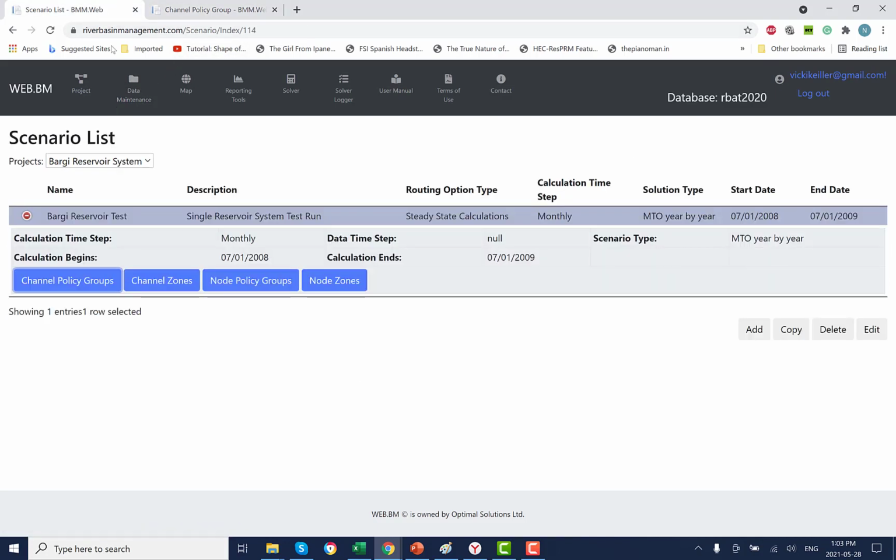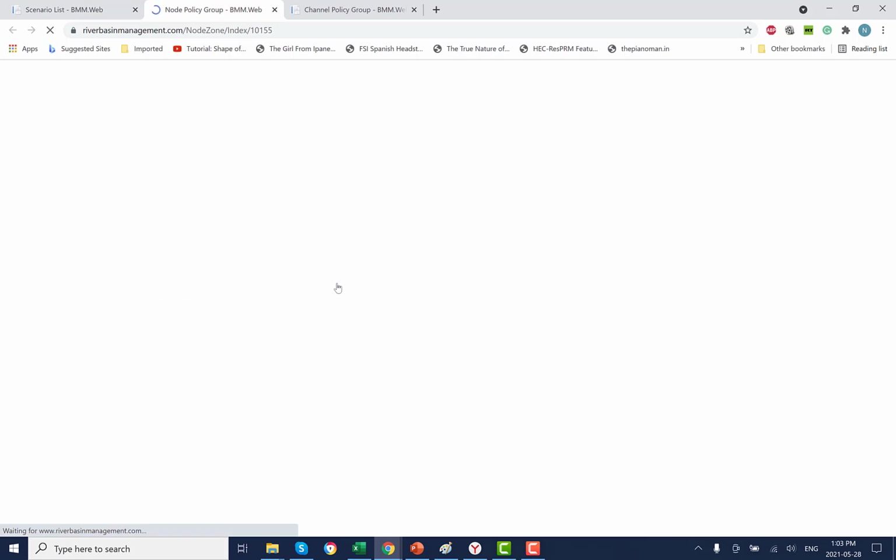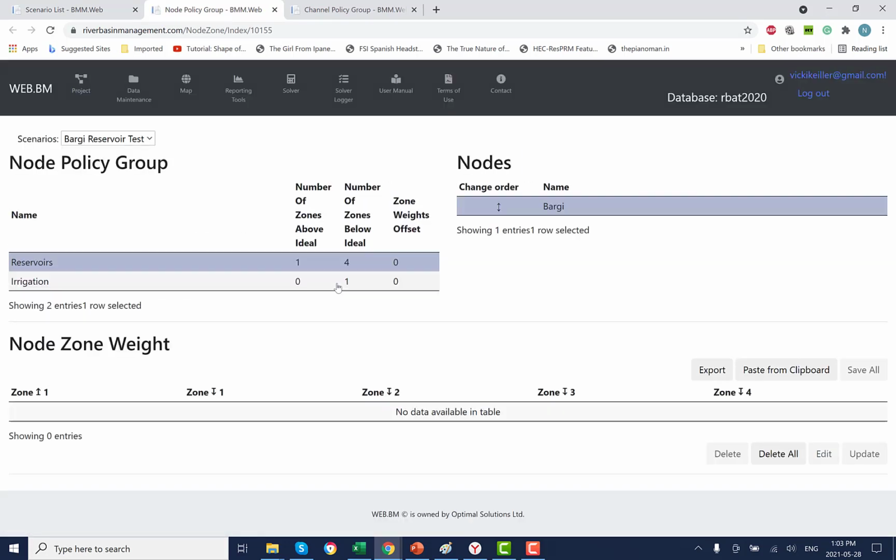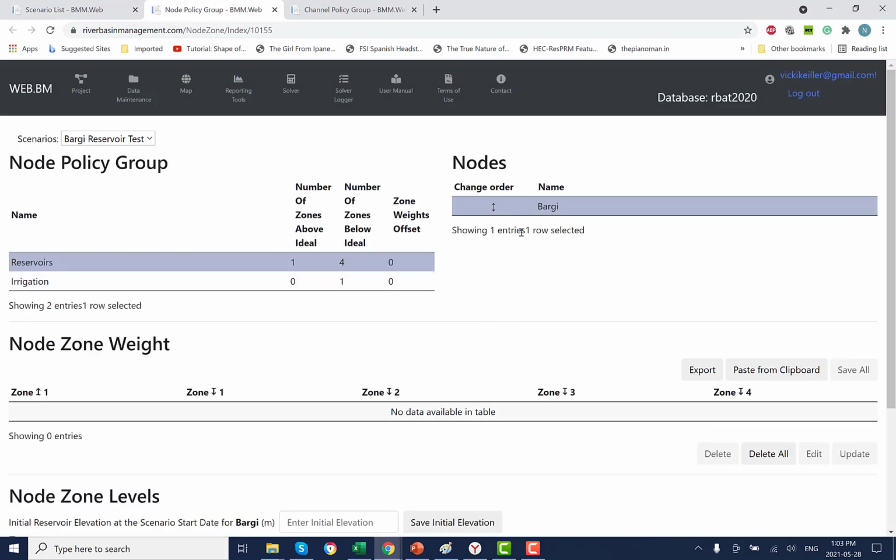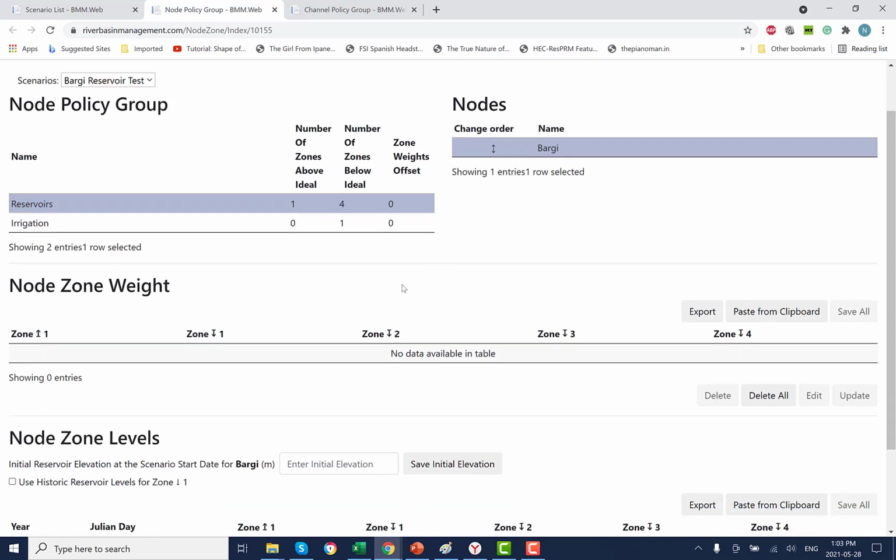So going back to our node zones now. When you click on node zones, you see two groups. Could have been more groups here, but we only have two node groups, and each group will have its members listed and also its zones in the lower part of the form. Enter the information that we have prepared for these weights. Specify the importance of being in each zone.